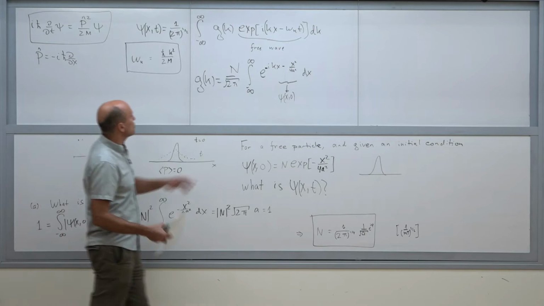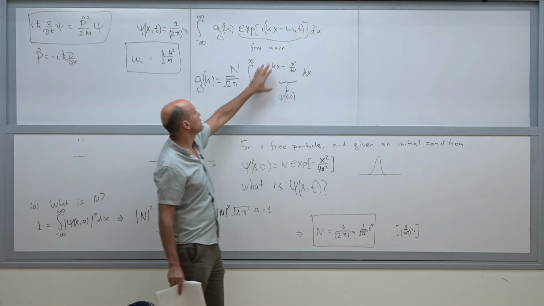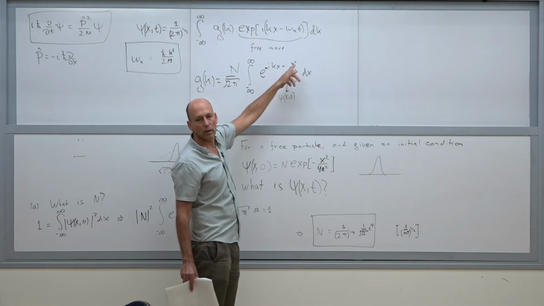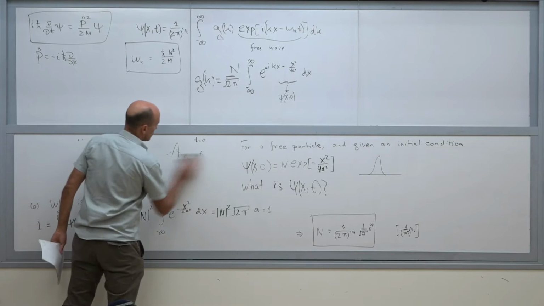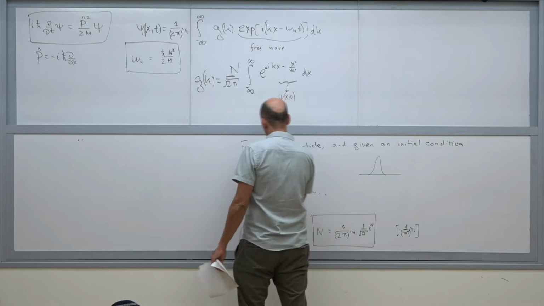The first thing is to look at this integral. What do I have here? I have an integral over x. But what type of integral is it? It's a Gaussian integral. It's a Fourier transform of a Gaussian, which you did in your exercises, or many times in the past. What is the Fourier transform of a Gaussian? It's a Gaussian. It's the conservation of the Gaussian when you go from x space to k space. If you remember that, or if you don't remember, do the integral, be my guest.